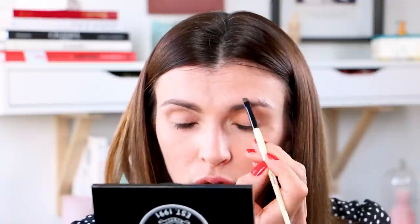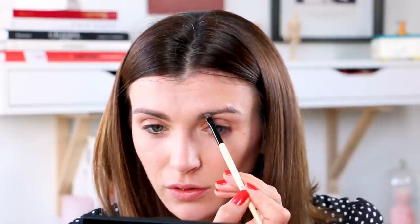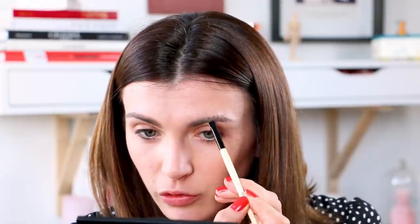Just try at home with your eyeshadow, because you know, brows shadow, it's basically an eyeshadow. So before to buy a new one, just check at home what you have. And if you don't have any eyeshadow for your brows, I think the one from Bobbi Brown is a good option.